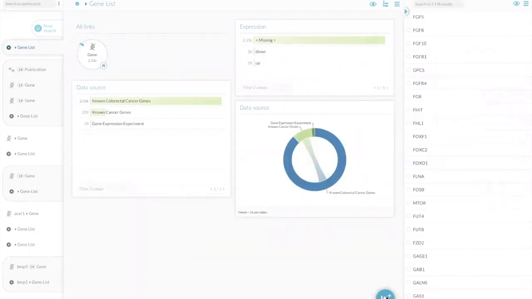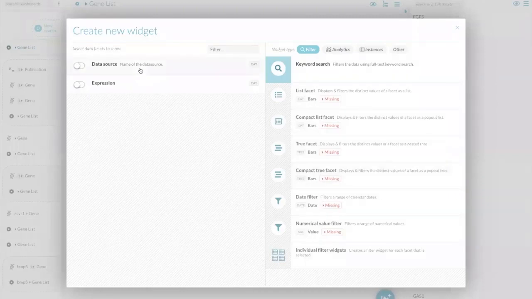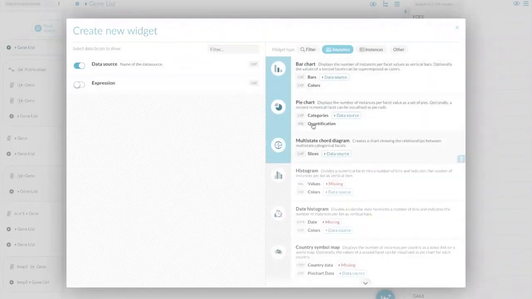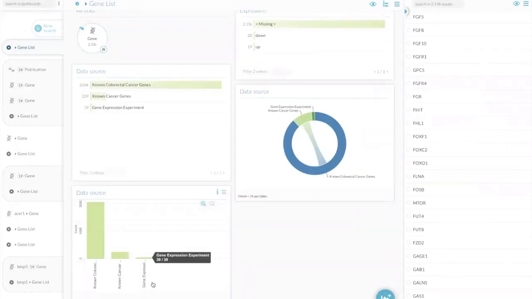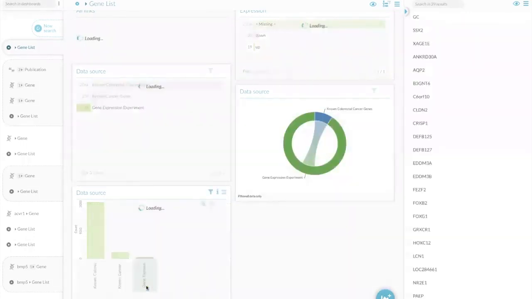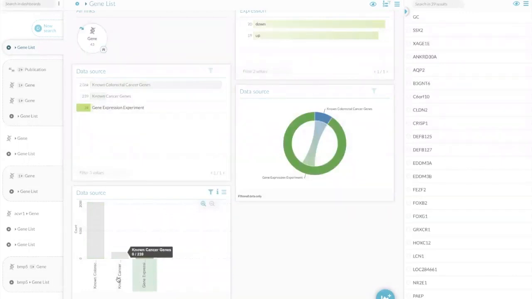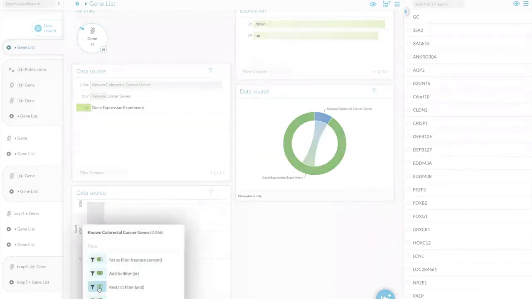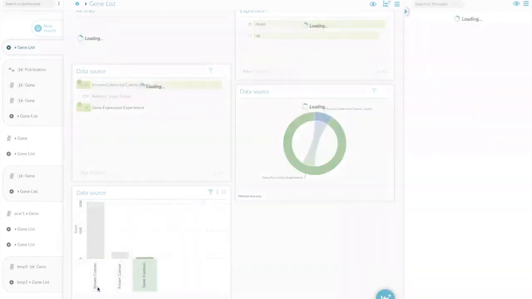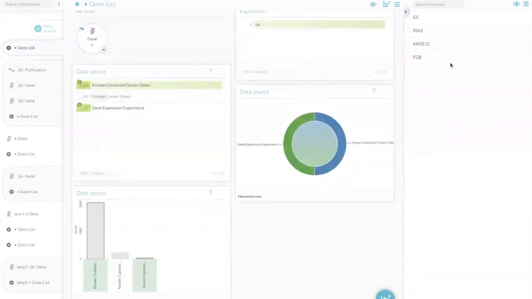So this is a very easy way to navigate through the data, to very quickly look into this. But I wanted to do something different. I wanted to say, okay, I'm looking for a bar chart where I make a very specific selection. I would like to see in your gene expression data set, because these are the genes of interest, filter for them and look now if there are any genes which are known in my colorectal cancer genes. So they have to be at the intersection. It's an AND clause. And so I find 4 genes which are relevant in my gene list.